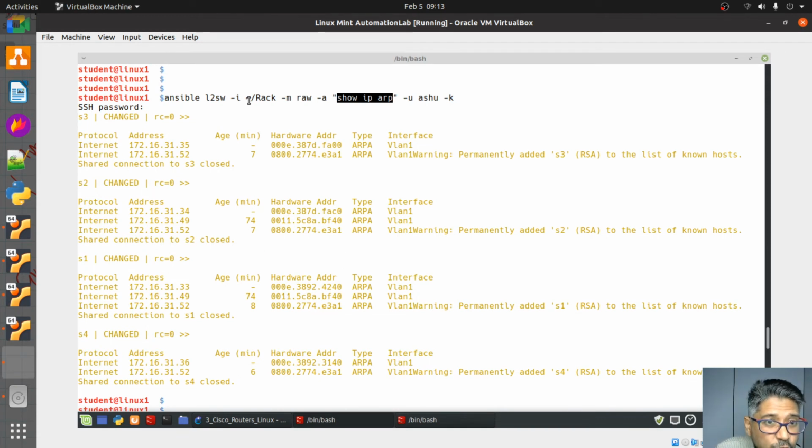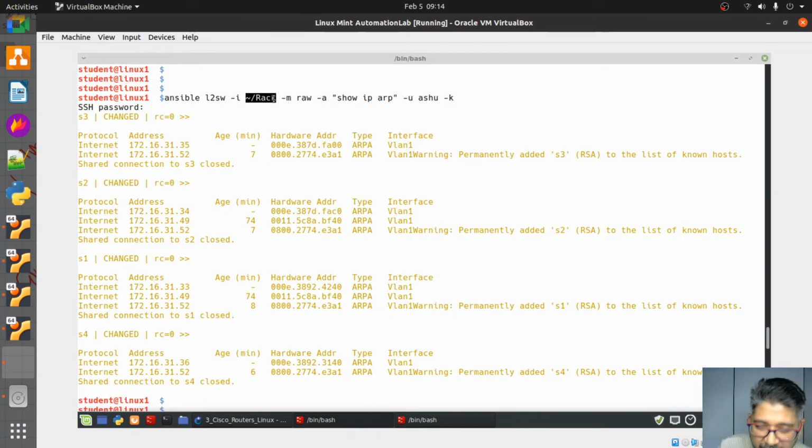So do you see the power? I want to show you that you can create your inventory file, my dear. Suppose you have a plan for deployment for 100 devices, you can create your 100 devices, and as per your layer 2, layer 3 different model, you can create the class and you can do the deployment according to class. What do you say? This is awesome or not? Absolutely awesome.